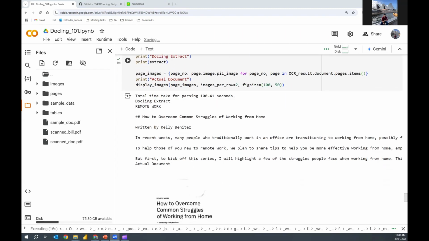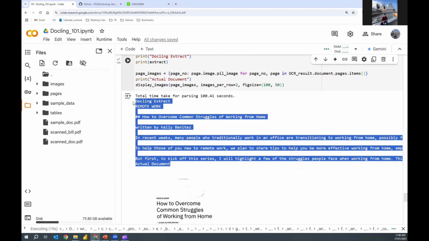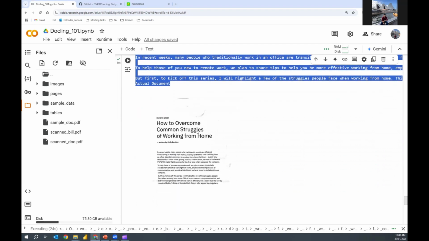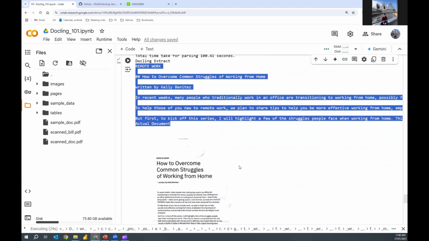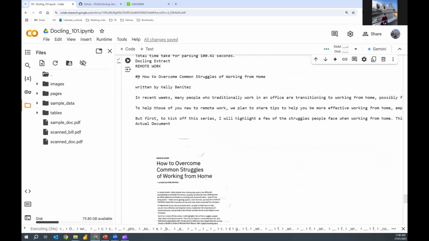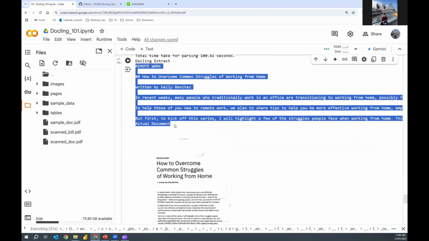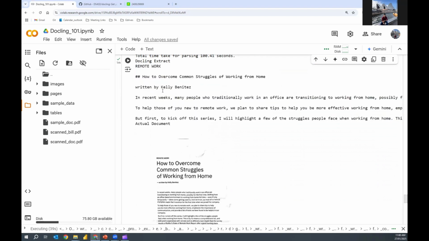So this is what I have as the extracted text content from the document. If you look at the original document, this is my scanned document. So this has the text content from the document, and this is the actual document. It gets the remote work title and how to overcome the common struggles of working from home. You can see this is a header, and it has extracted it as a header.